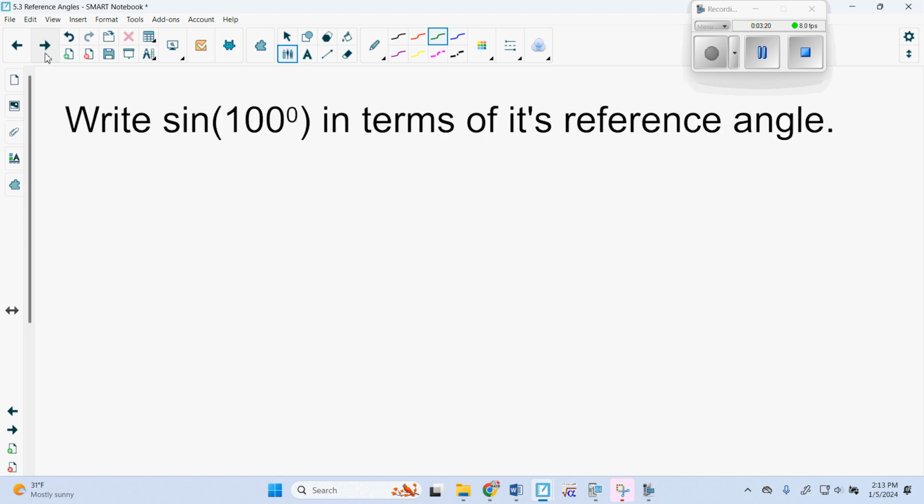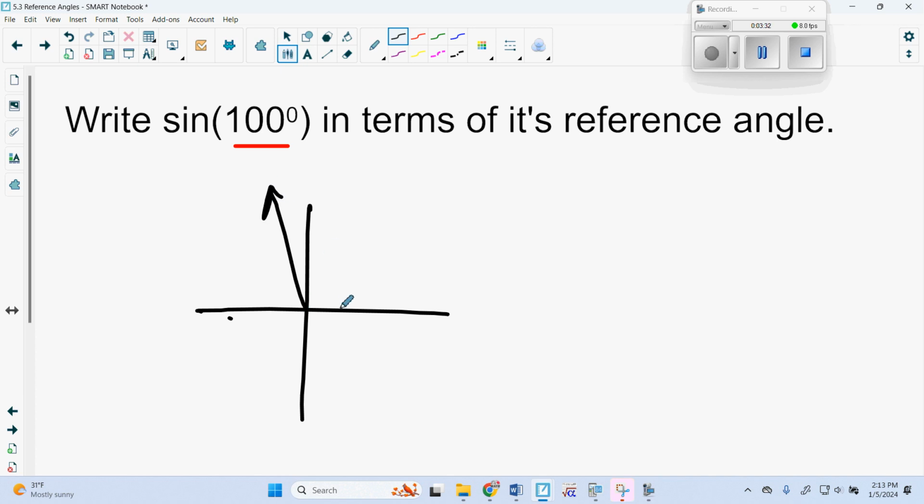Let's look at an example. So to start off, let's just look at 100. Let's find what is the reference angle for 100, and then we'll talk about the sign. So start off, going to draw a picture. 100 degrees is right here. That's my angle. My reference angle is going to be the positive acute angle to the x-axis, which is right there, which is going to be 80. Okay, so that is my reference angle, and it doesn't make a difference if I am looking at sine, cosine, or tangent. My next problem is going to be what's cosine. Doesn't matter which one I'm looking at, I have the same reference angle of 80.